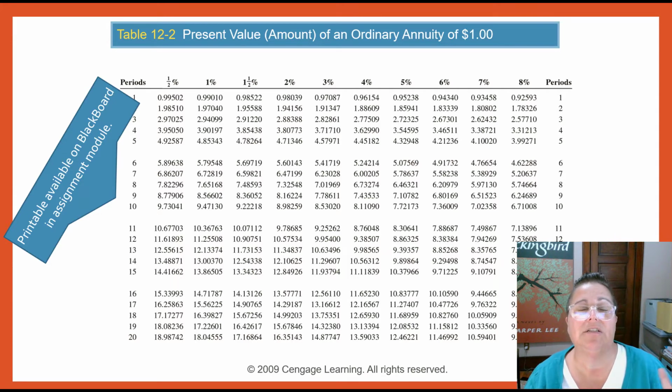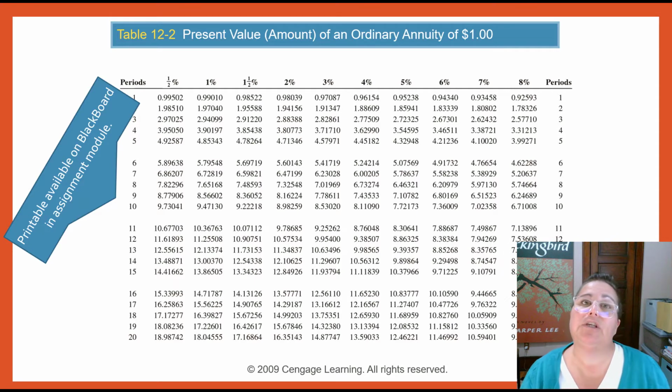Notice that it starts with every number being less than 1. Because if I want to collect $400, say 10 times, that would be $4,000. I actually need to put away less than $4,000. So less than the number. Whatever our compounding periods are, the number we get off of the present value table should be less than the total number of compounding periods that we have in the length of the annuity, right?